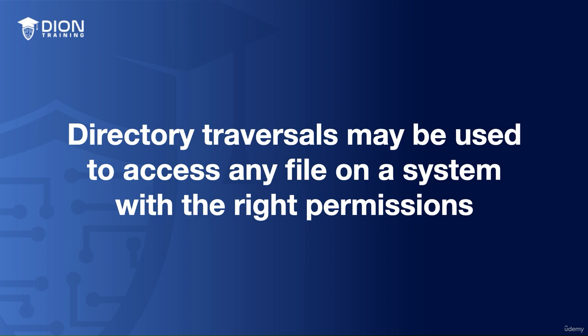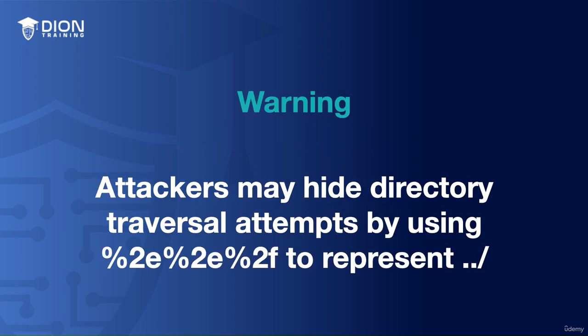Now, what we want to do with these directory traversals is prevent them from happening. So how can we do that? The problem with these directory traversals, like I said, is that they can be used to access any file on a system if they have the right permissions. So if I configure my server correctly, you're not going to have access as a web user to read my shadow file or my password file. But if I didn't have it configured correctly, you could access those and read those right from your browser. And so we want to be able to prevent this from happening. Now, one thing I want to warn you about: you're not always just going to see the ..